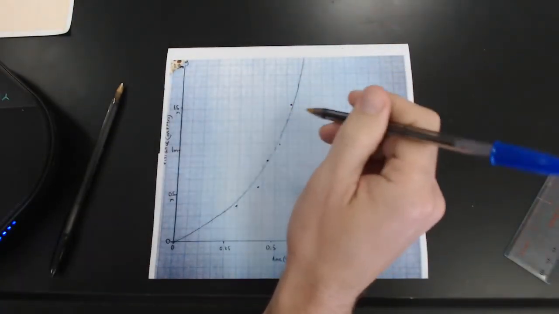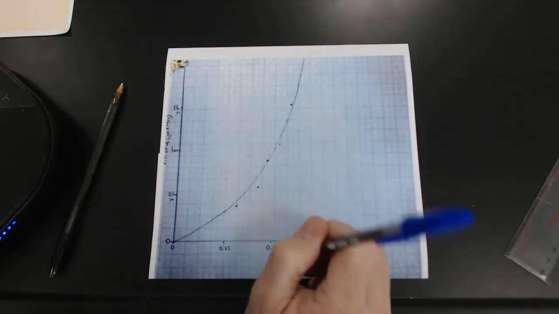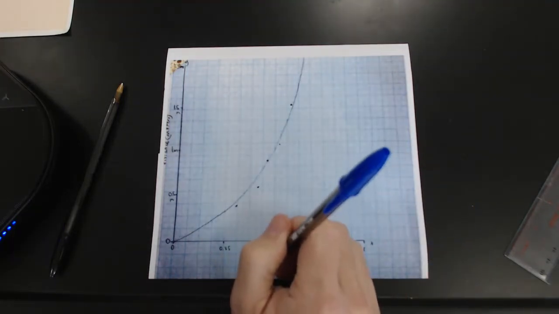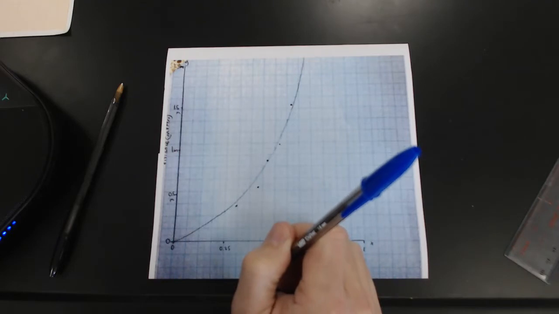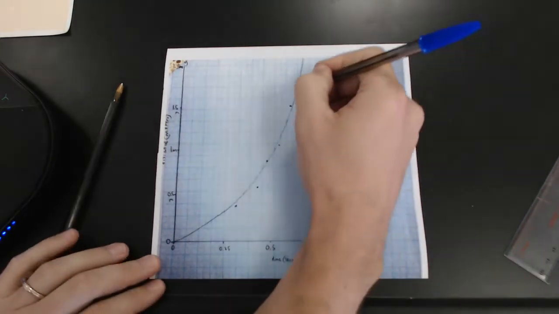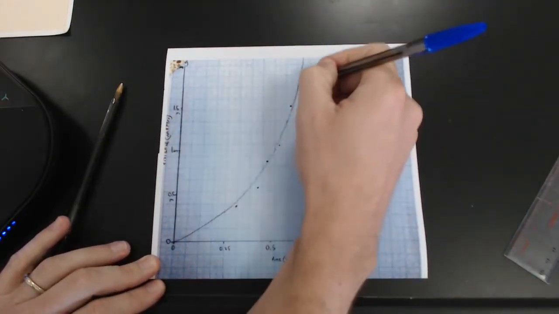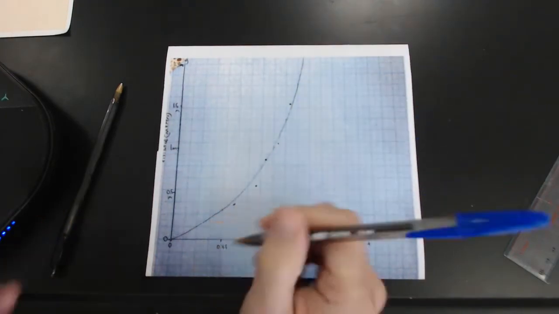And so we have this idea that the longer it goes, the further it's traveling in that same amount of time. Well, when we say that we travel a larger distance in the same amount of time, what that means is we have a higher speed. Remember, distance over time is speed. And so if I'm going a further distance, that's my y-axis there, in the same amount of time, that means I'm going to have a higher speed.